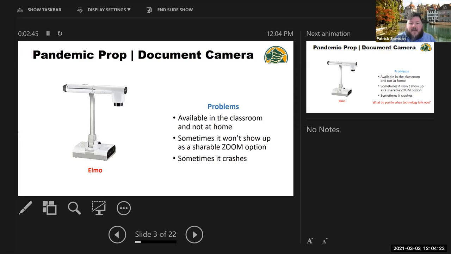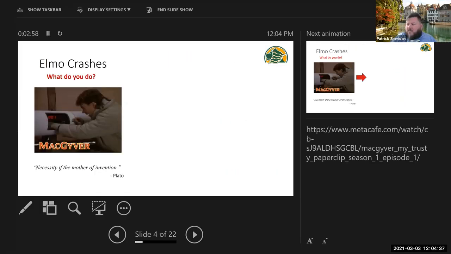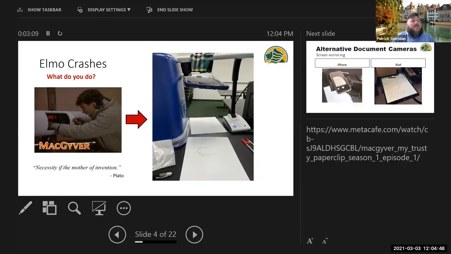I will say that IT here has helped tremendously. Roger Hines came over immediately and would help out. He would inspect things before classes would start and make sure that I was good to go. But this was a problem. Sometimes I'm sitting there with a few kids in person and the rest of them online, and I need everybody to be on the same page, and my Elmo has died. The first time it died on me, I was scrambling at the start of the lecture, figuring out what I could possibly do. I can't lose this lecture time, it's too valuable.